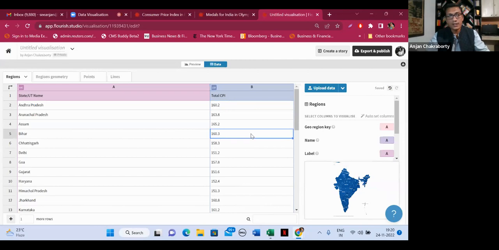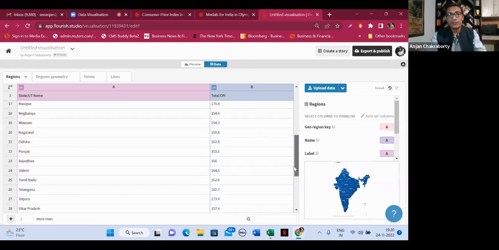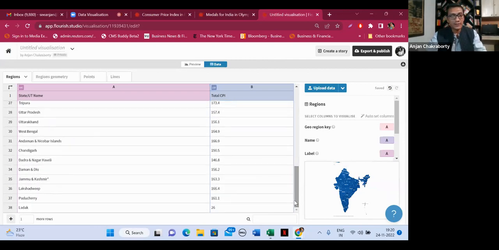Okay, so I've put, I think now different colors are coming. Don't know why. So this is what I have done. Now, as you can see, there is this particular name in the state and UT name column. Jammu and Kashmir has a star mark. So this is something that needs to be deleted. The star mark needs to be deleted because it doesn't understand special characters in a name field. So I'll have to delete Jammu and Kashmir's star mark. Only then Jammu and Kashmir will show up. Otherwise, it won't show up.